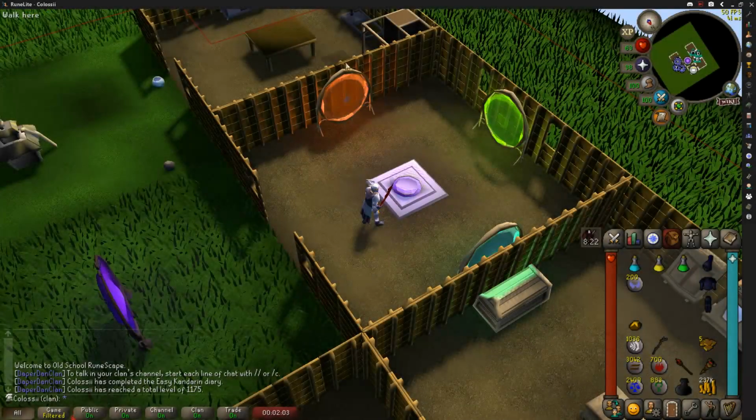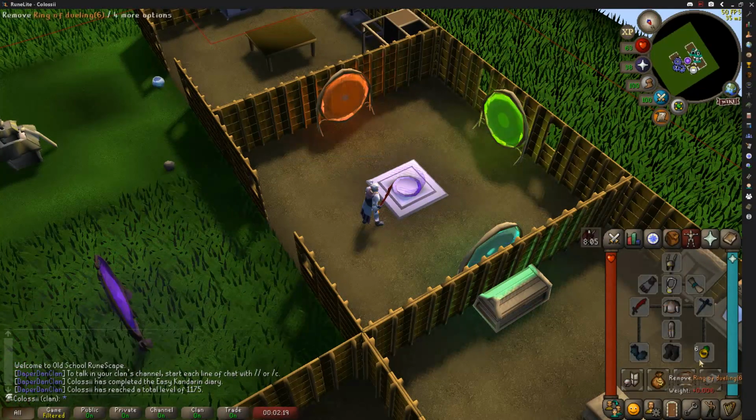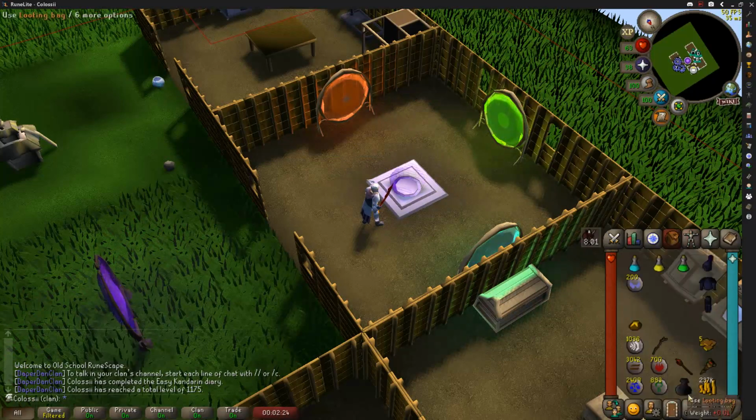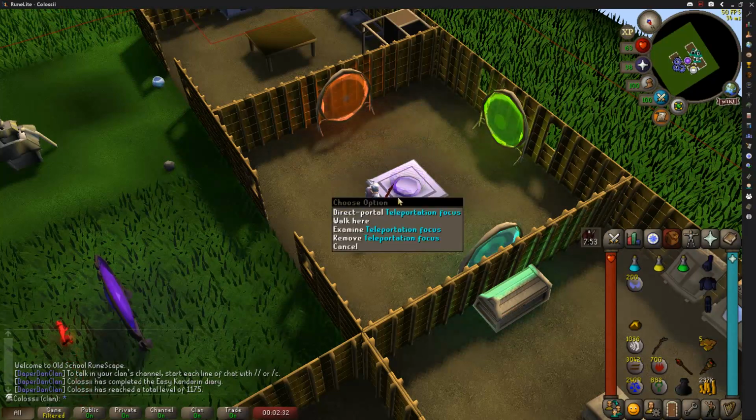I went ahead and made the decision to invest in 200 soul runes in order to change one of the portals in my portal chamber. I'm going to get rid of the Mind Altar portal just because there is a minigame teleport available for Last Man Standing. I also carry a Ring of Dueling on me at pretty much all times, so if I need to bag something, I can just teleport there and safely do so, making the Mind Altar portal pretty useless. So I'm going to go ahead and get rid of it.